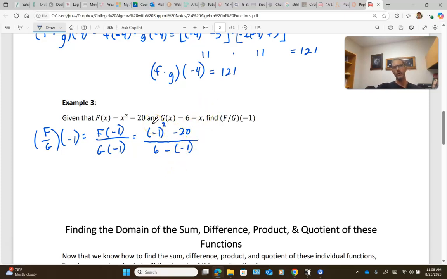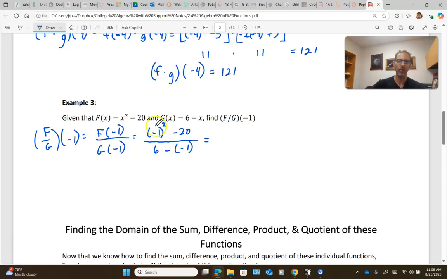Now you may be wondering, why am I not keeping these in brackets like I did the others? Well, because they are separated. One function is entirely in the numerator and the other one entirely in the denominator. Okay, so for that reason I don't need to keep them in brackets. All right, so we'll go about evaluating each of these. We're going to get a ratio, and then we'll see if we can do anything with that ratio.